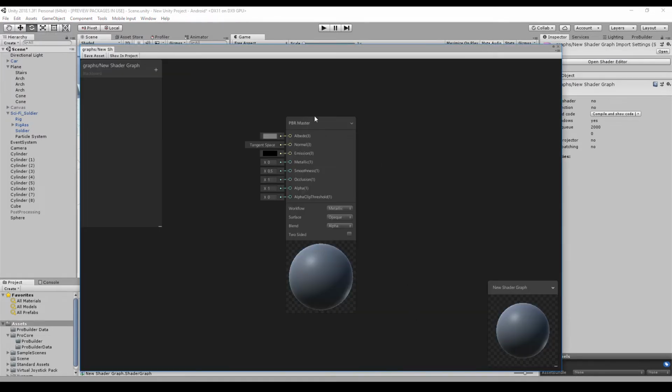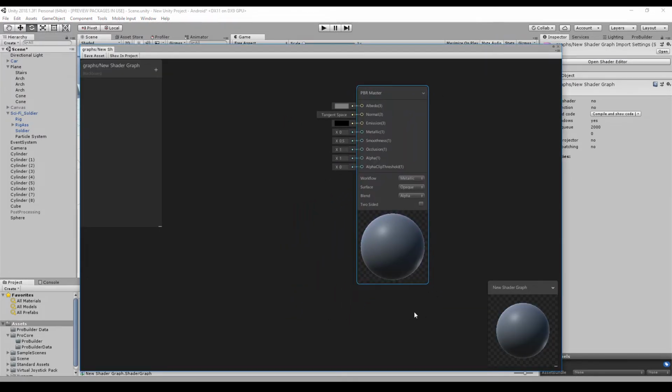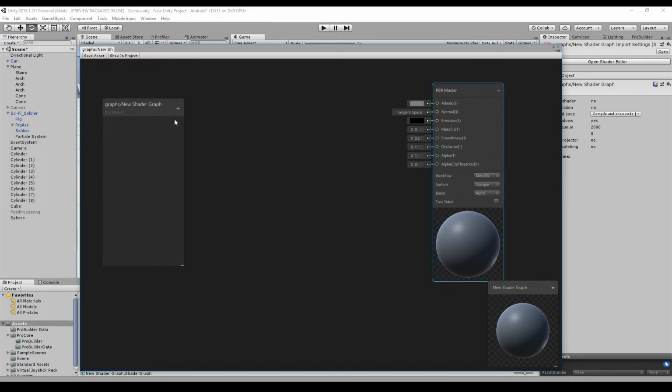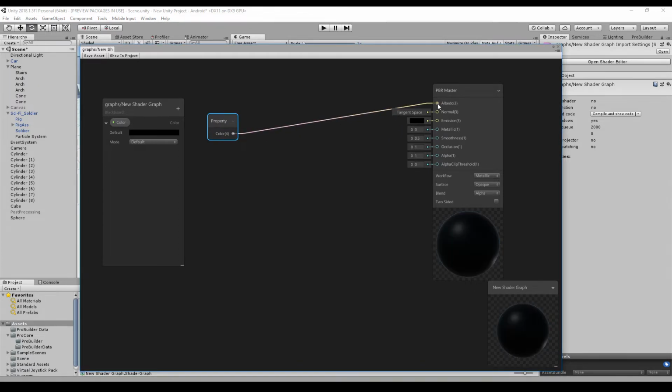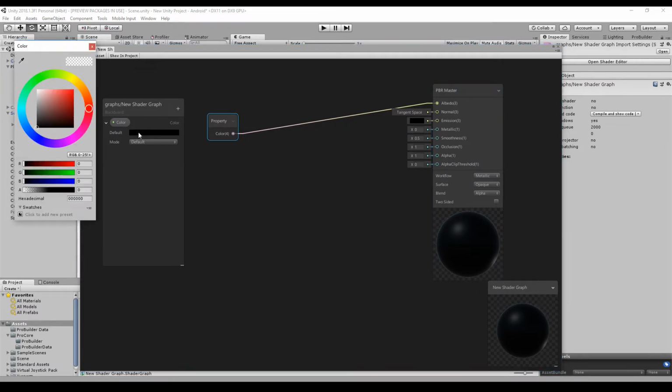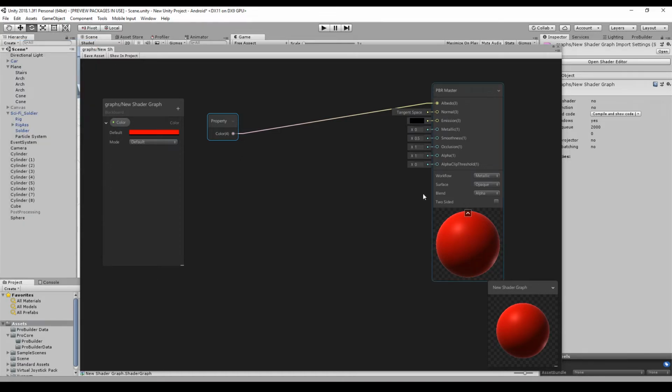So we just double click it and see the PBR master. This is the output of the shader. And here we have our Graphs, new shader graphs. This is the input. And here in between there can be code, but we will generate this code with just a graph. So we add a parameter, for example a color, and we call it color. And then we can drag and drop it. Now it's a property, and we can drag the color and drop it on the albedo. And there we go, our material changed. Let's take the default color and set it to red, and here we have our red object. That's all we need to do.